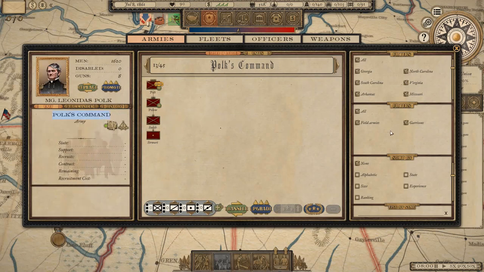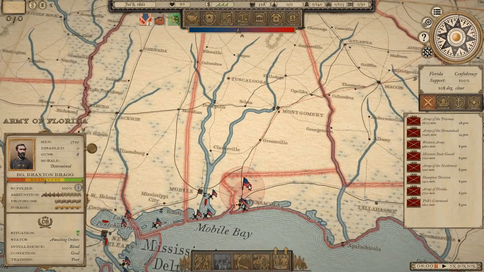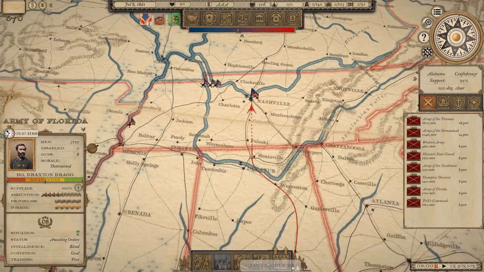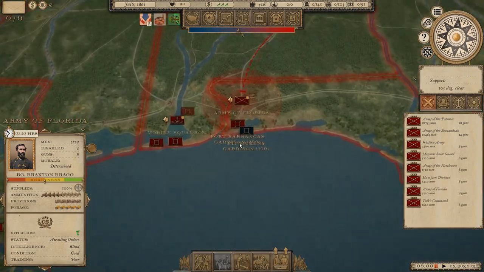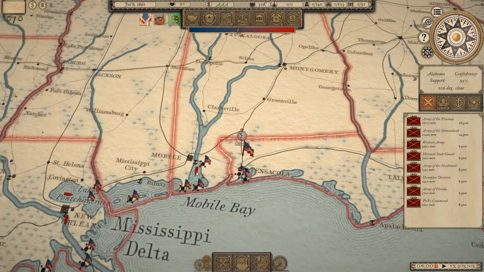So let's change the name of this. We'll call it the Tennessee Corps. The Army of Florida down here. Now, these guys are under Bragg, and I will not be leaving them here. I'm going to send them up here as well, and we'll combine those guys together into a force, because we don't really need them there. If we want to, we can raise another force, and we can try and take Fort Pickens at some point in the future, but we don't need to do that just yet.